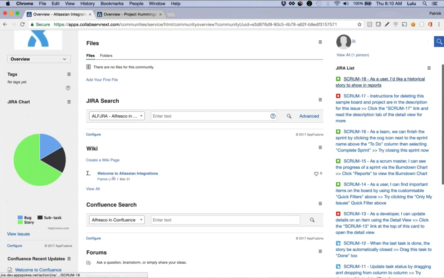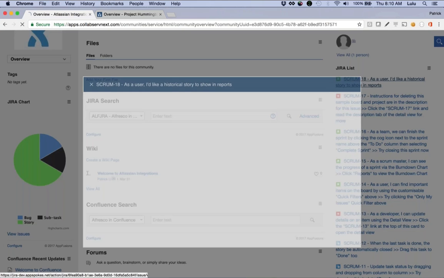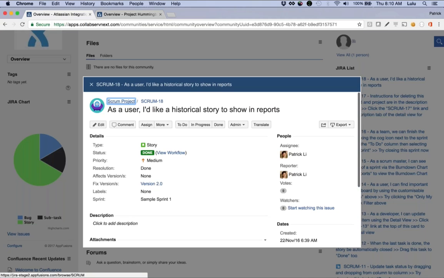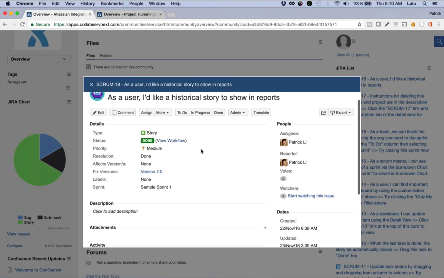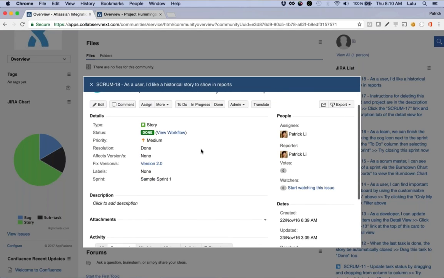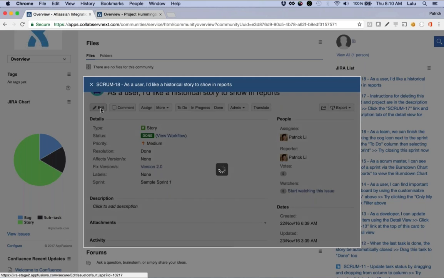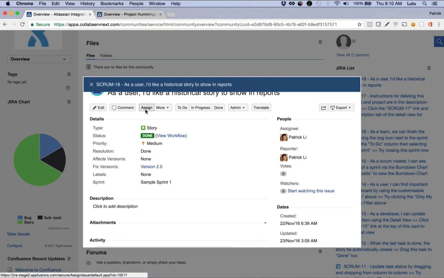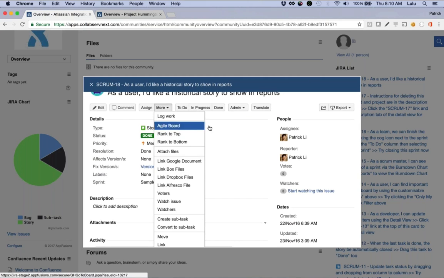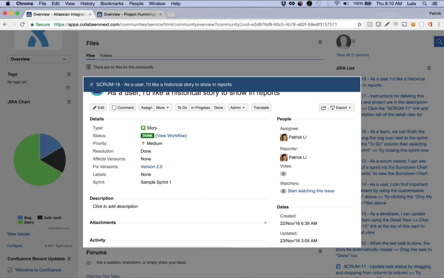Now I can click on the result in the list, and then we can see the contents of the issue directly inside IBM Connections. Now from here, you can actually work with the issue directly, such as editing an issue. You can also add comments, assign, and all the other operations that you would normally do inside JIRA.